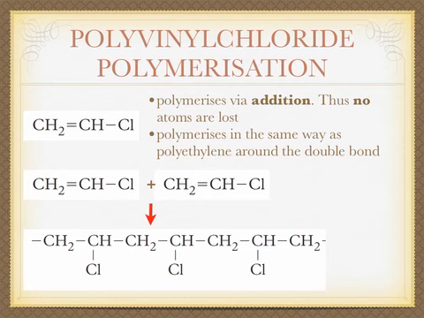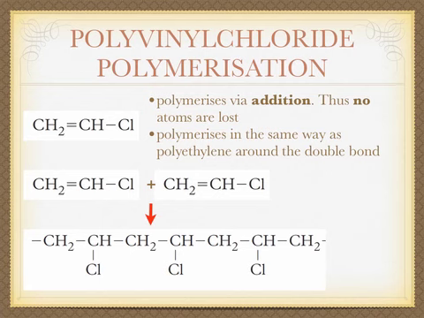So the structure at the bottom of screen now shows a long hydrocarbon backbone. Notice that every second carbon in the monomers have a chlorine atom attached, so every second carbon in the polymer has a chlorine atom attached in the place of a hydrogen. The polymer is still saturated in that it has single bonds, but it has chlorine atoms on every second carbon. That is a section of the addition polymer, polyvinyl chloride.